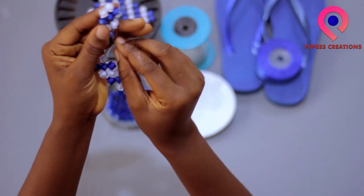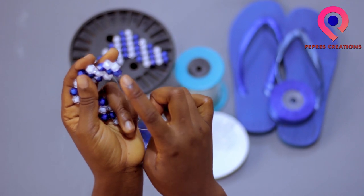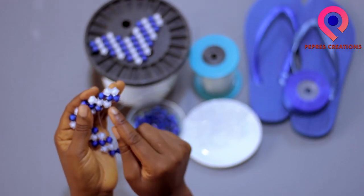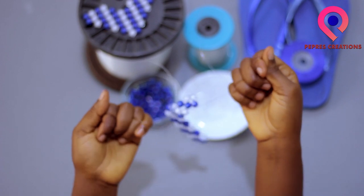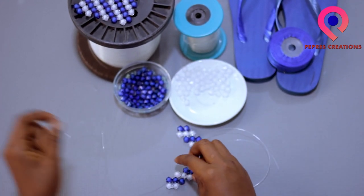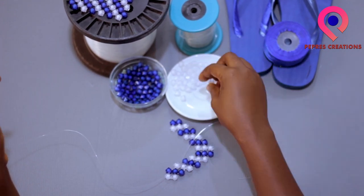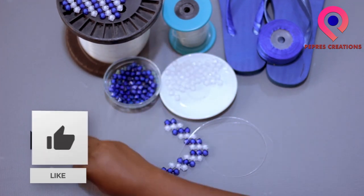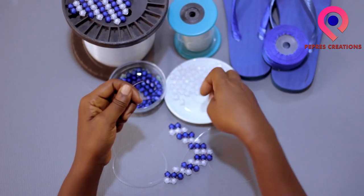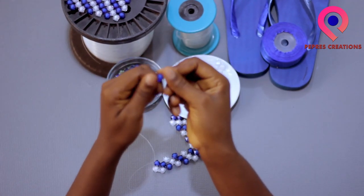You see that after cross threading it should have been on this blue bead, and because of our design we want it on the white bead. So it's just like you cross thread, so we are continuing. Three beads as usual. One white, then two blue beads.